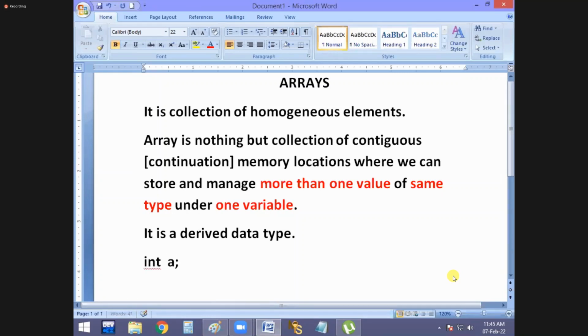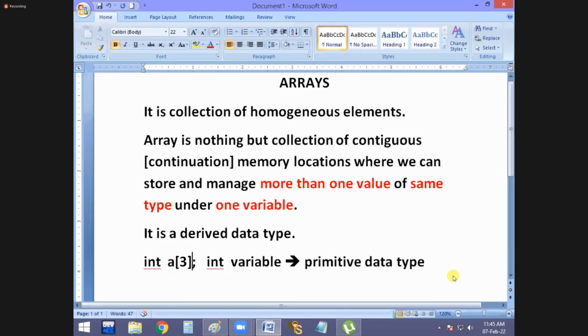Can I say now it is an integer variable? And integer is a primitive data type. Integer, float, character, all these are called primitive. Right now, a is an integer variable and integer is a primitive type. Okay. This time I am adding brackets with 3.